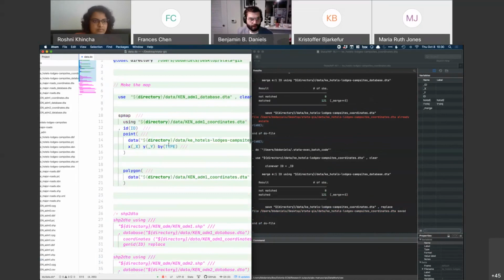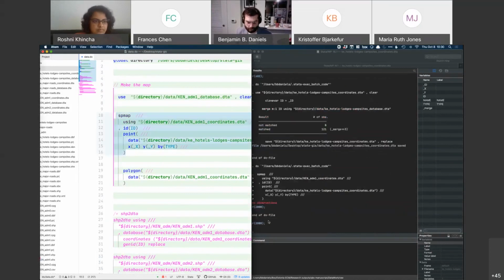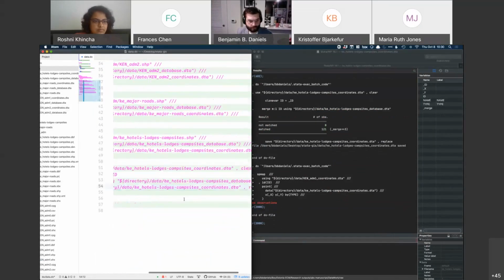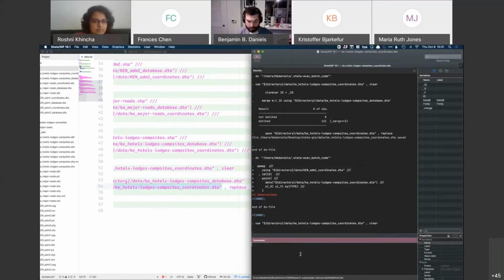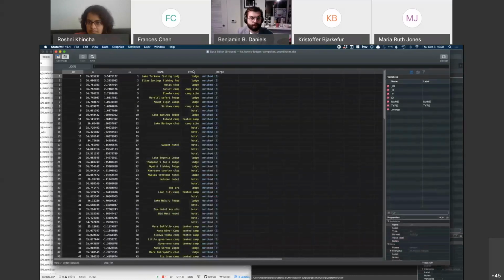And then now the coordinates have the type variable. Or they don't. Probably wants it to be categorical. Certainly does.